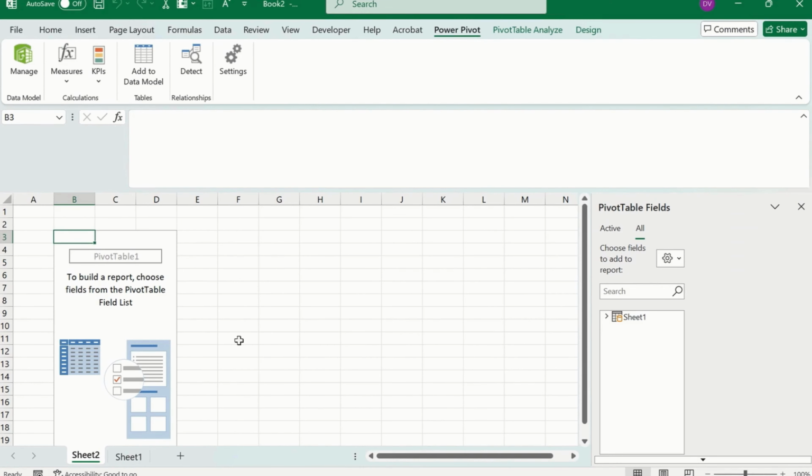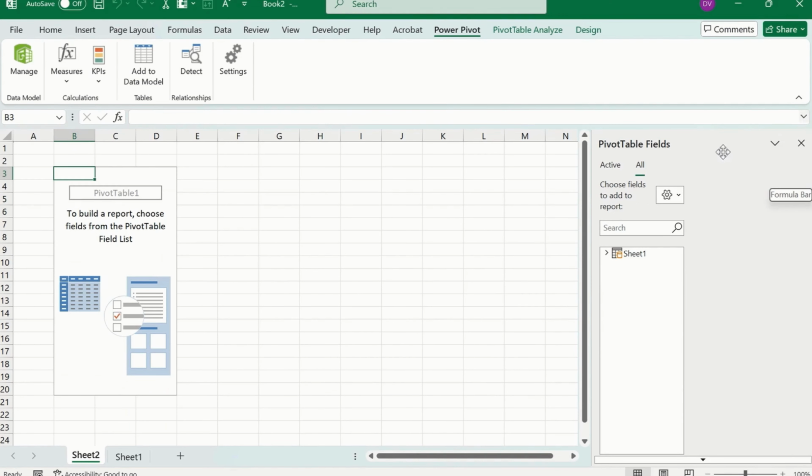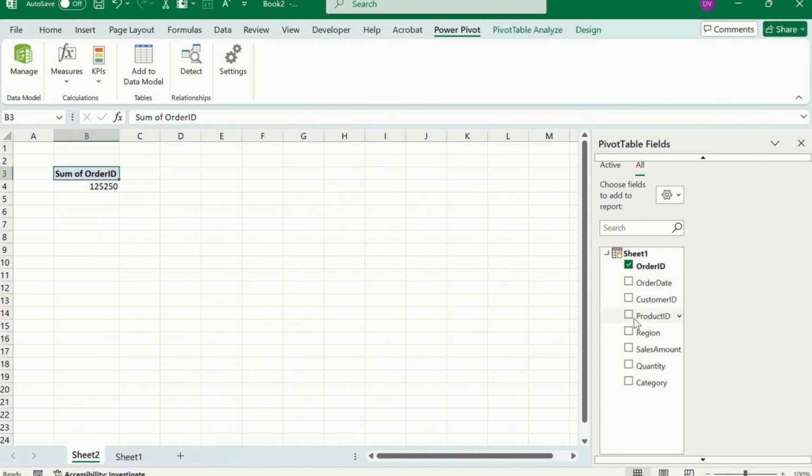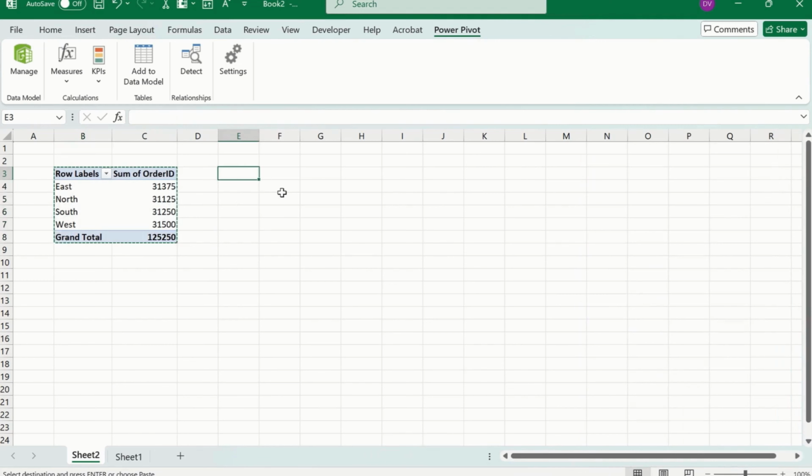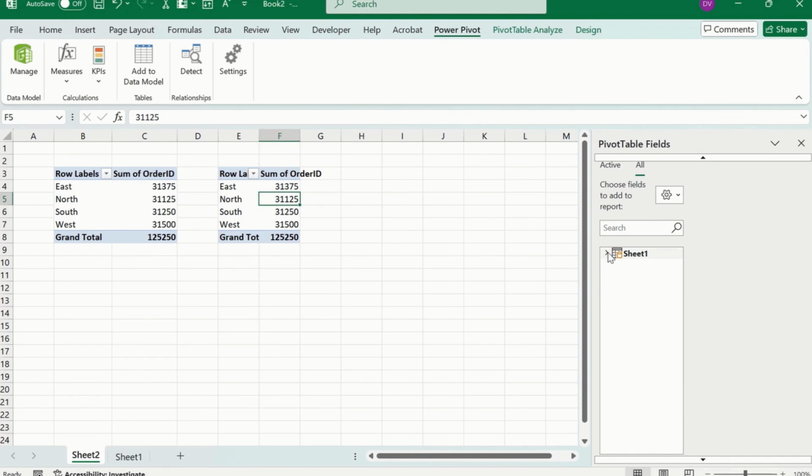Cool. And as soon as you hit OK, you are going to leverage the data set from Power Pivot, and the visualization in this particular part. Cool. So once you have it, just click here, right-hand side, click here: Order ID, and then Region, like this. Once you're done, just press Control C, paste with Control V again.